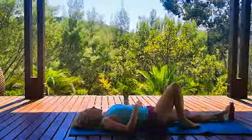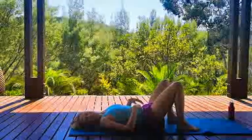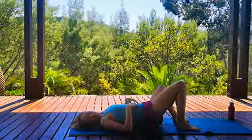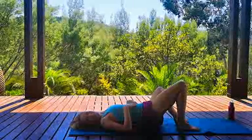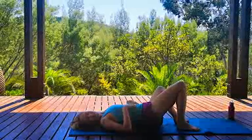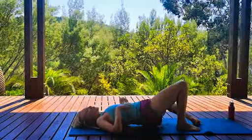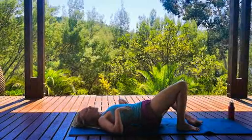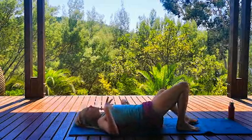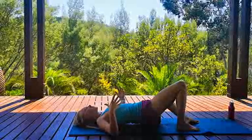And then we're going to start again on the other side, bending your knees, finding the outermost part of that buttock. And then starting to massage there. And you may quickly notice that your body is not symmetrical in the way we feel. So you might have one side that was okay, one side that was a lot stronger, more tender.